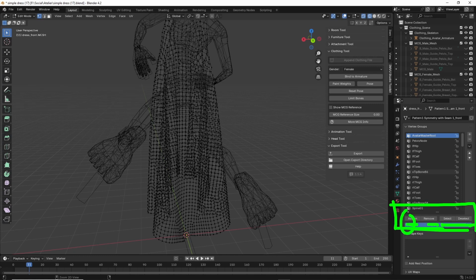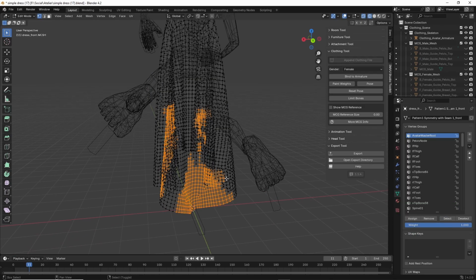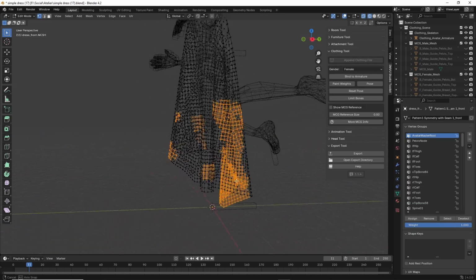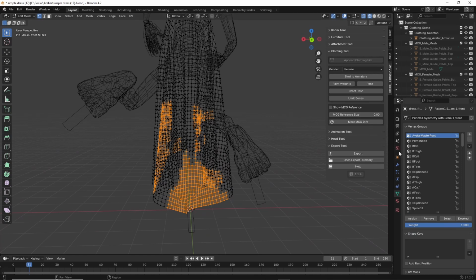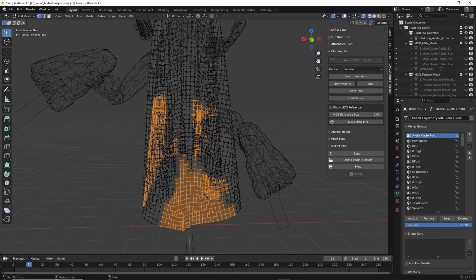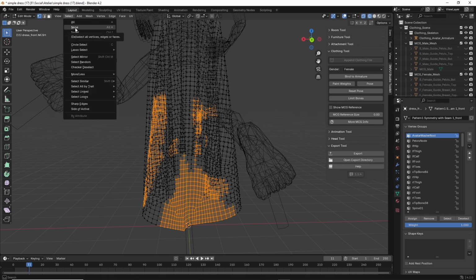Well, we don't need to use assign in this case. So select. That will highlight all the vertices that are being influenced by that group. We want to remove the influence, so we click on remove. That will remove that bone's influence over the mesh. So if we deselect, we can double check this.